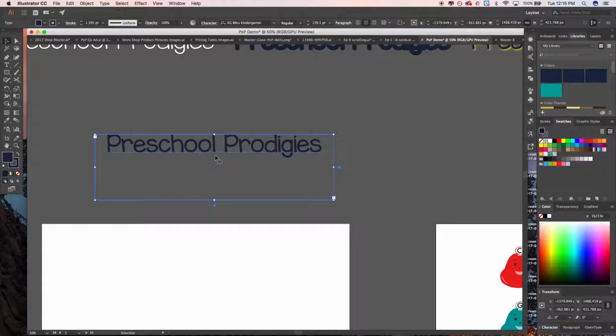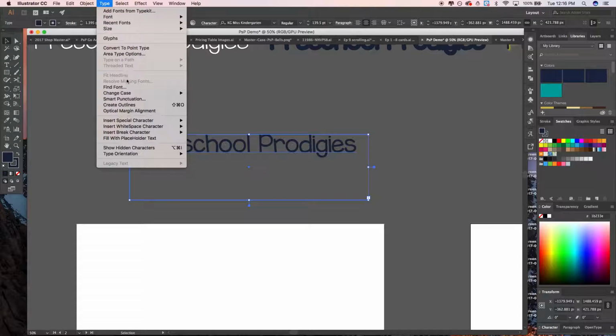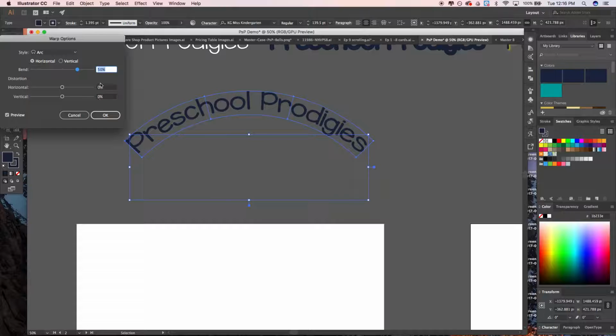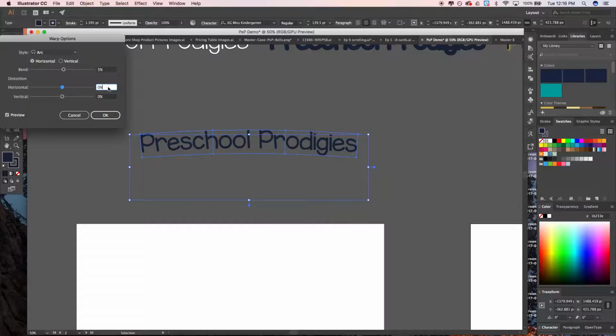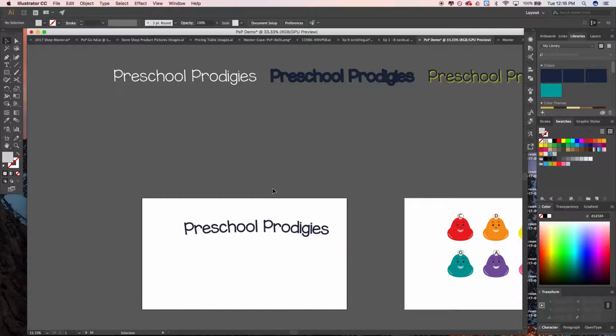One real quick cool thing you can do. This is a nice little title effect. Grab the type, go to Object, go to Envelope Distort, Make with Warp, and then you want just 5% right here on this bend. Sometimes I'll even do 3%, but that just puts a nice little curve into the text and makes it look a little bit more fun, a little bit more pro. It's subtle, but you definitely will notice it, and it definitely has an impact.